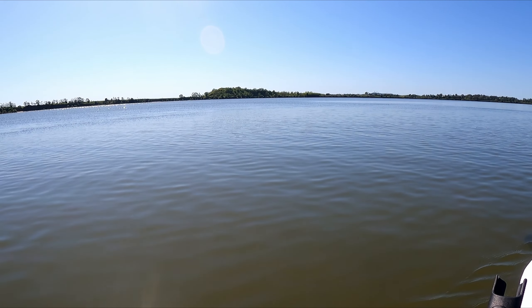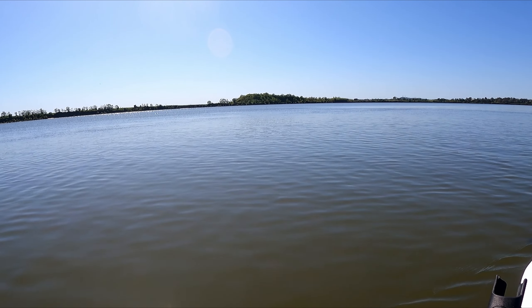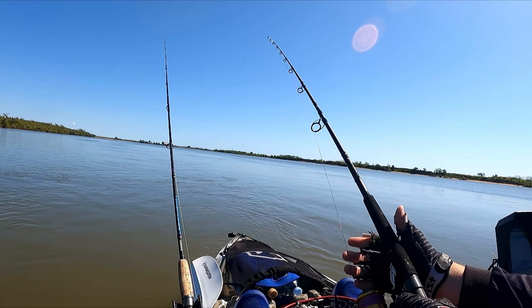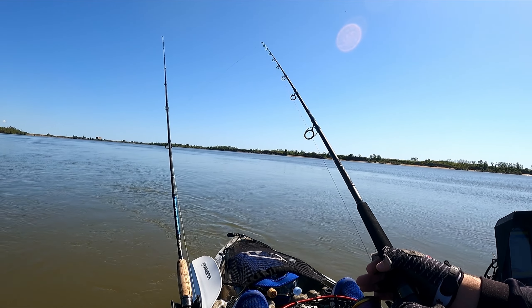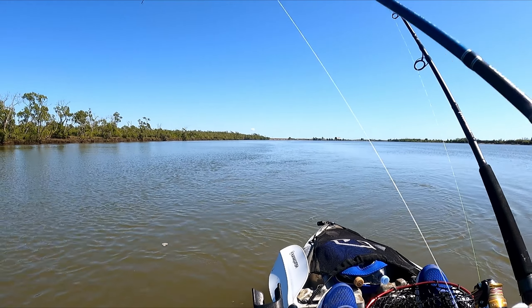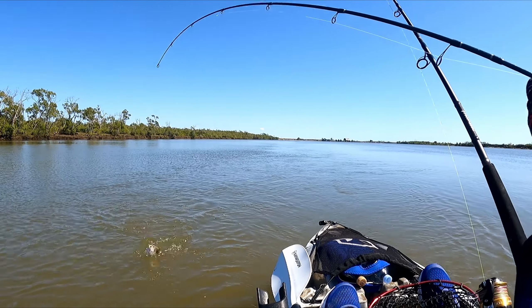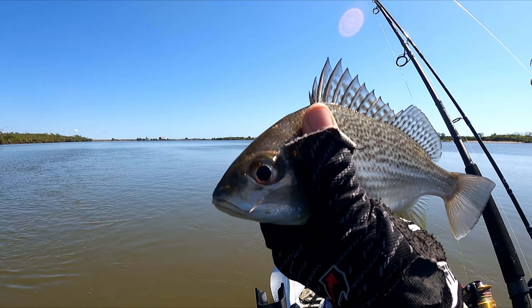I'll try and just get the other side of the rock wall. Hopefully it's still deep enough for me to go over, anchor up, and we should be facing the wall a little bit better so we can cast down current, which will be nicer. Something's all over the big rod but I'd say it's probably still too small for that hook. Something on the small rod — should be a nice little grunter. There we go, a nice grunter. I'd just like to catch something five times that size.